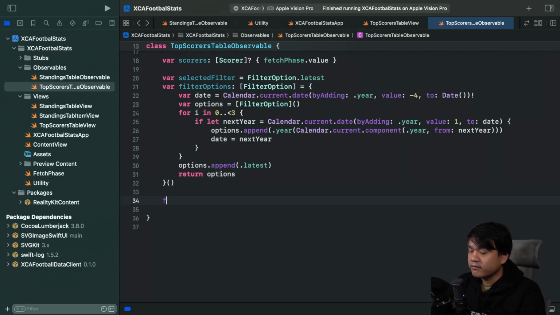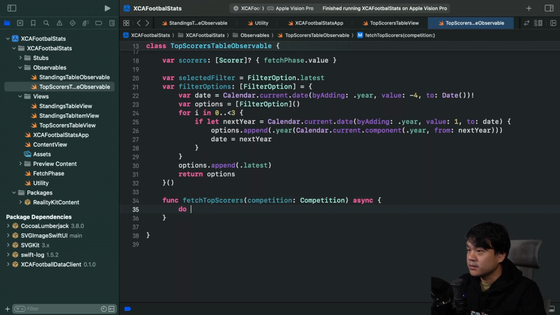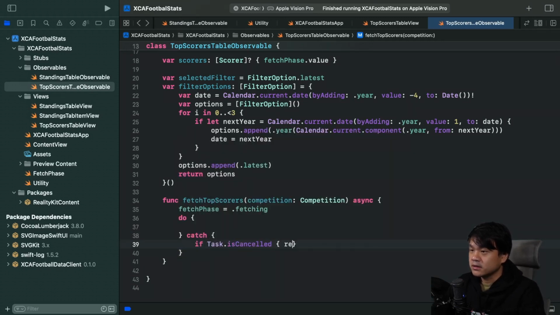Now let's declare a func fetch top scorers, competition. This is an async method, and then in here we can simply use the do catch. First set the fetch phase to fetching, and in the catch, if task is cancelled, we just return.